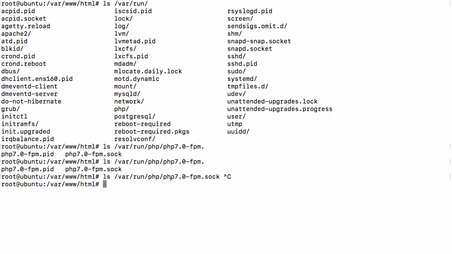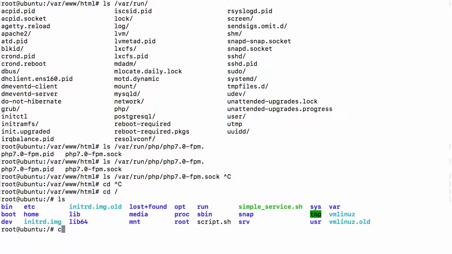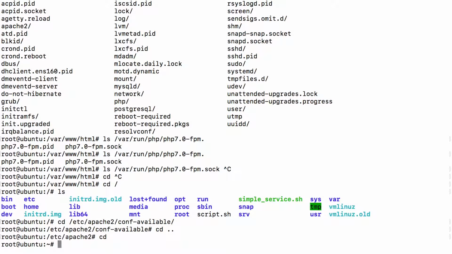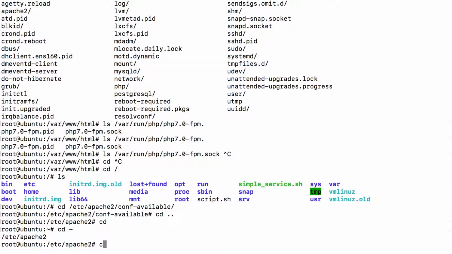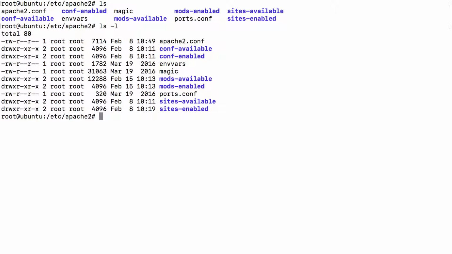It should be pretty easy to actually enable PHP FPM on Apache as well. We could do it a harder manual way, but there's a pretty easy way. So in Apache 2, we can actually go into conf-available. And remember, let's go over this again, I guess. There are these pairs of folders, if you remember. There's available and there's enabled. So all of your files start off in available, and then you symlink them over to enabled.